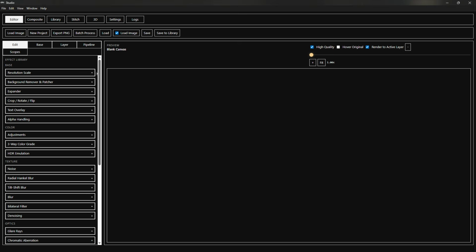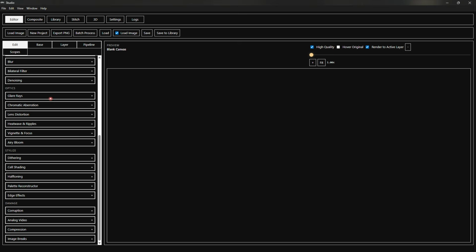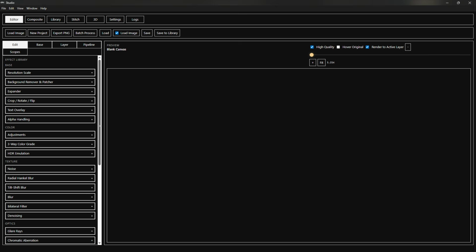But starting just with the editor tab, the idea is the same as the last video, where you have a canvas free image, and then you have a lot of layers that you can apply in a pipeline or a render queue to that image. And the goal and idea for this was for this to be GPU bound with frag shaders so that everything could happen in real time or near real time.